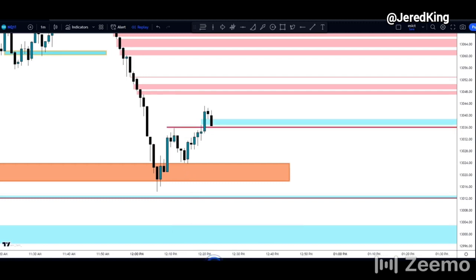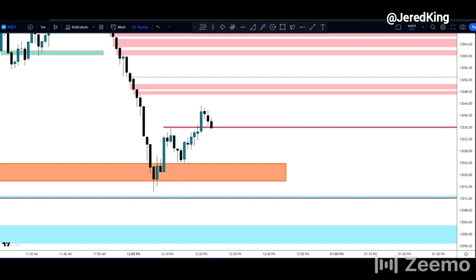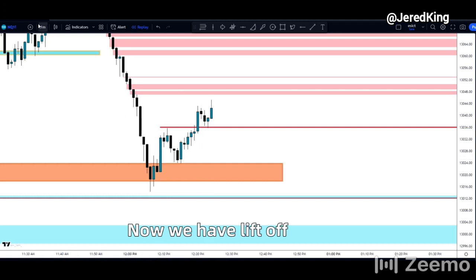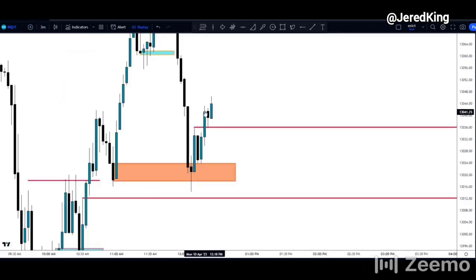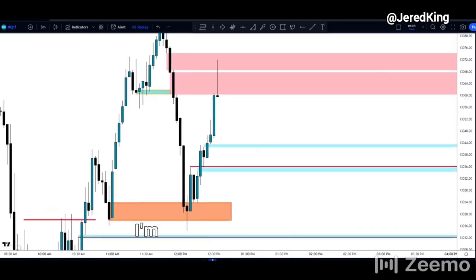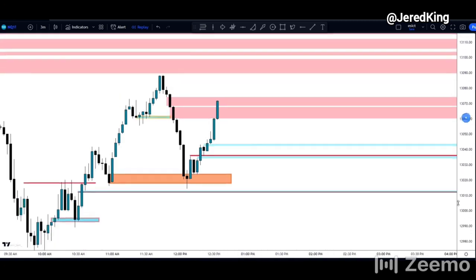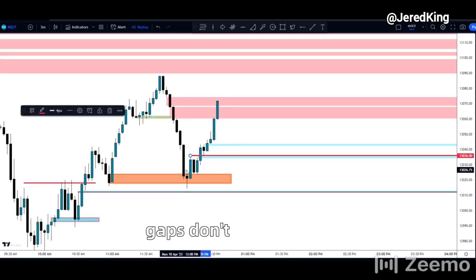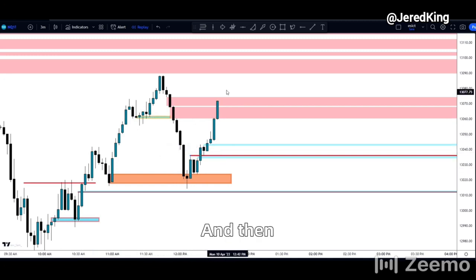Let's go forward, and there you go. So now you could add here, because we're using the 1 minute mitigation block, and then boom, now we have liftoff again. Perfect, beautiful. So now I hope you guys can see that this is my strategy. I'm using the intermediate term market structure shifts with ITOBs to get long, and then I'm dropping down to 1 minute looking for mitigation blocks because the fair value gaps don't work on the 1 minute very well. And then you just rinse and repeat this scalping strategy.